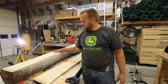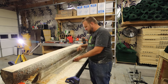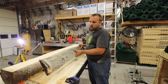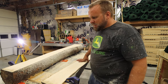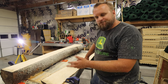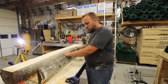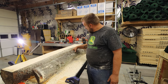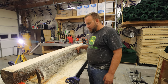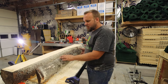All right, well, for my first time ever using an Alaskan sawmill, I'd say that went pretty well. Having it on this slick table probably wasn't the best way to do it, but I put enough clamps around it to hold it still, and it worked. And I think I've got a nice straight surface. I should be able to just make sure this is secure and run the next slab.